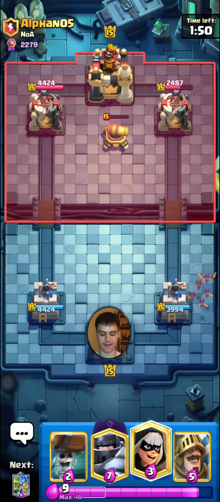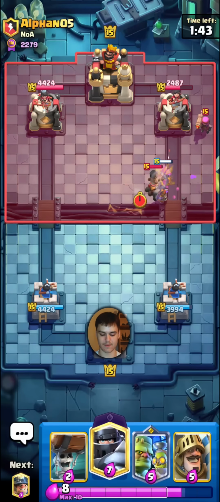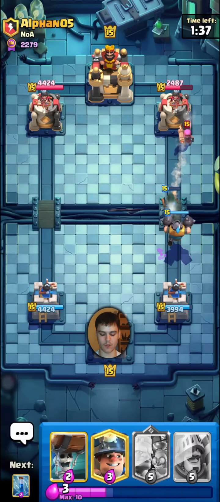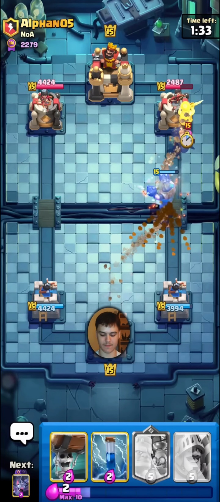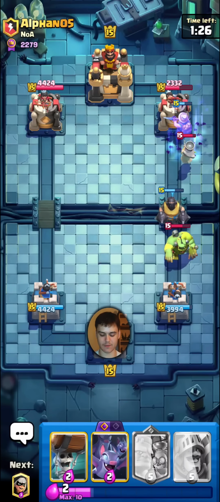Just gotta keep our Mega Knight at the ready, because I know he probably has Ram Rider. I guess I'll go for a Bandit, just to get some value out of these bats here as well. Okay. Oh, nice, the Bandit actually dashes still. Oh, go Bandit! Man, Bandit, you silly goose. That's okay, though. Miner should kill this Firecracker. Oh, nice, the... Oh, no. Okay, nice, we do kill the Evo Skellies.